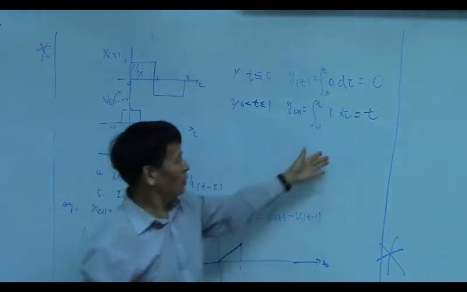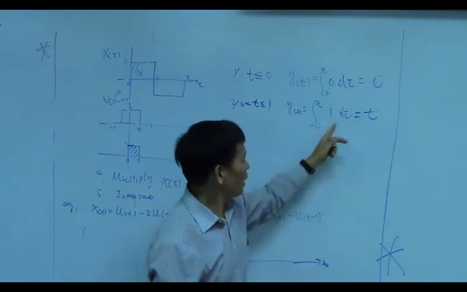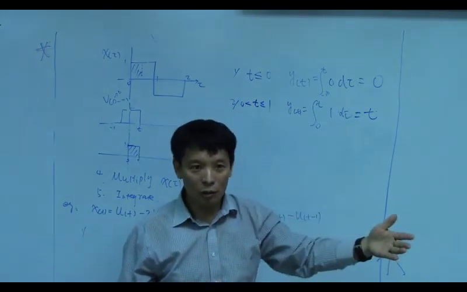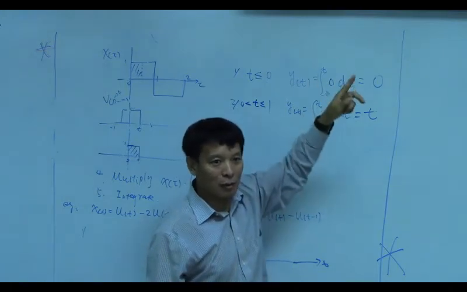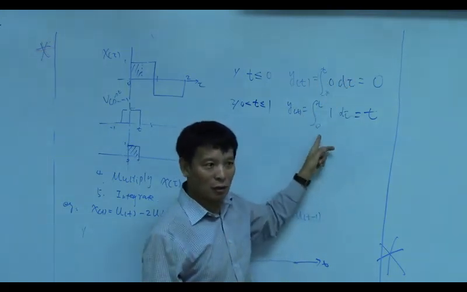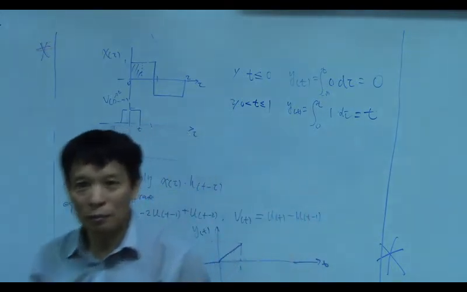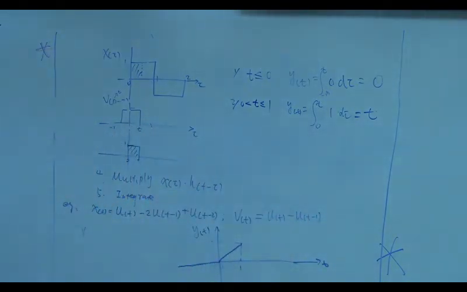Good? Now the next step is just the integration. So the integral of 1 d tau equals tau. Right? Tau, then replace tau with t on the top, then minus replace tau with 0 on the bottom, so t minus 0 equals t. Is this clear? Better? Everybody needs to be clear.